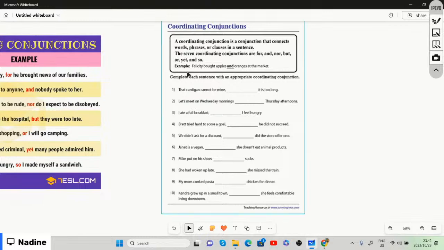Here's another example that says Felicity bought apples and oranges at the market, meaning that she didn't just buy the apples, but she also bought oranges at the market. So we add the apples and oranges, right? So now we're going to complete the sentence with the appropriate coordinating conjunction.